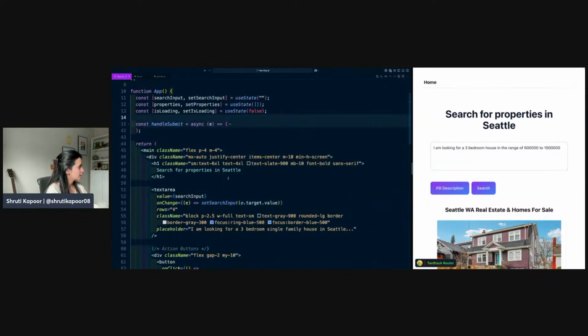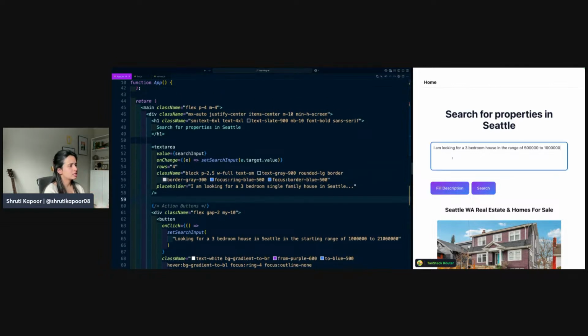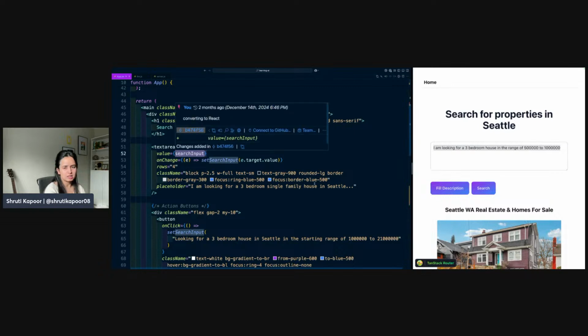In my app.jsx file, as you can see, I'm going to walk through this code, but if you want to follow along, feel free to. There's going to be a GitHub link as well, where you can follow along. So let's get started. First thing is I have a text area here where I'm entering the input field. So this UI is super simple.